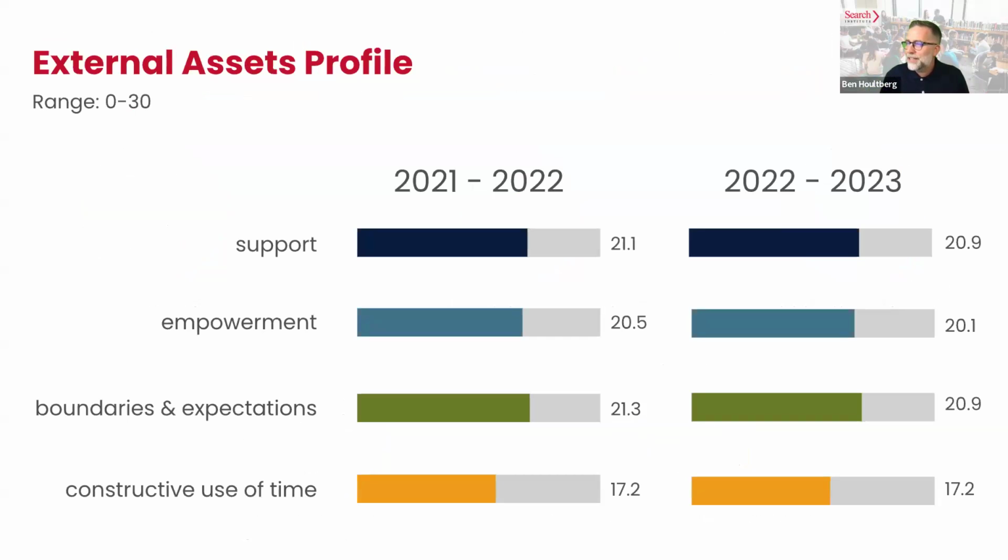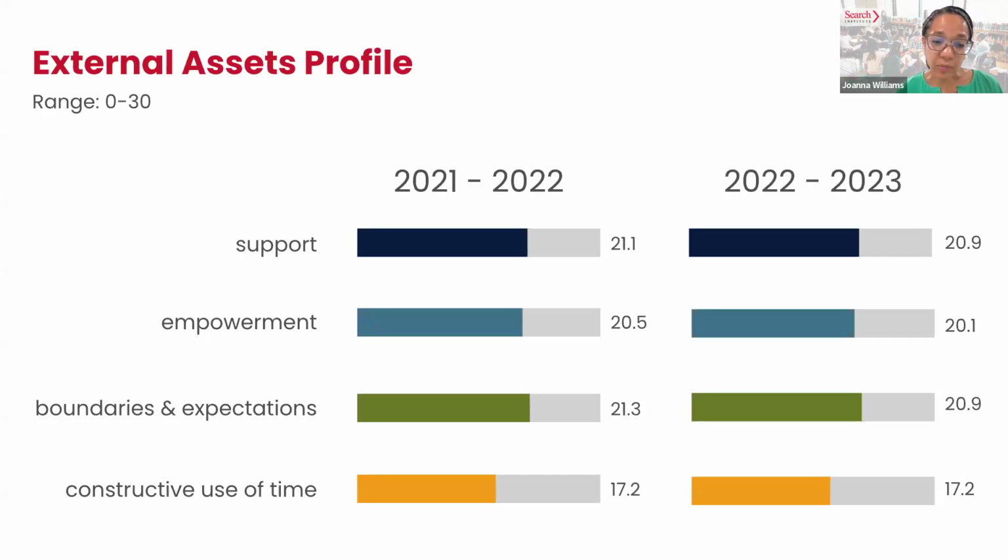Talk to us a little bit about our data from the external assets profile, Joanna, and what are some things that you see there? Yeah, so again, similar to when we looked at the internal assets, we look at trends over time. They're fairly stable. So we're seeing young people a couple of years ago reporting pretty similar average experiences of external assets compared to youth from last year. And here, if you remember that 0 to 3 scale, when we look at the averages, for 3 out of these 4 categories, on average, of these over 27,000 young people, they're saying that they very much are often, or even up to almost always, experiencing elements that represent support, empowerment, and boundaries and expectations. So in those 3 categories, many young people are saying that yes, I have regular access to the kinds of resources and relationships that offer support, empowerment, boundaries, and expectations.